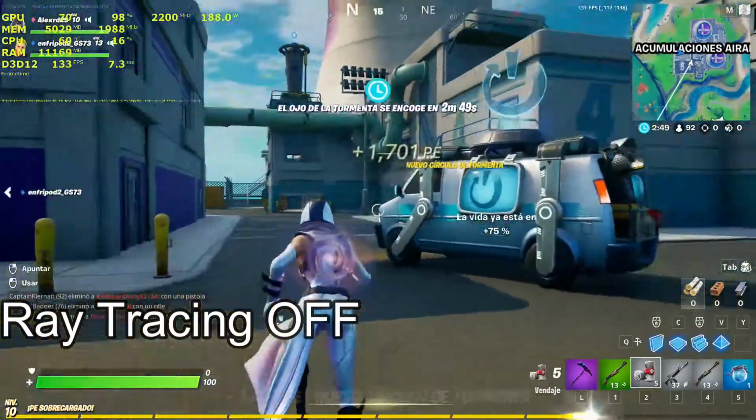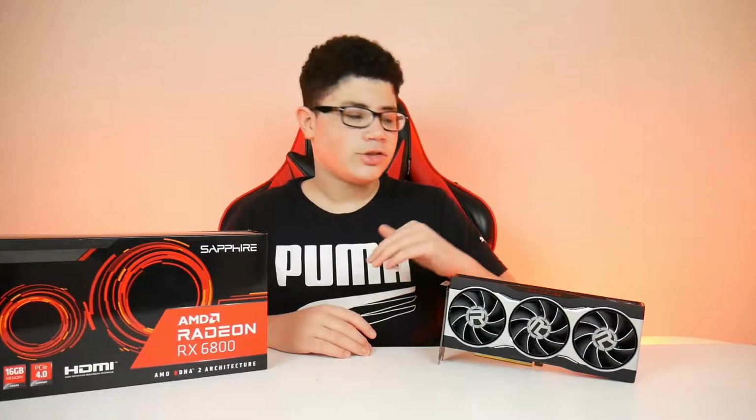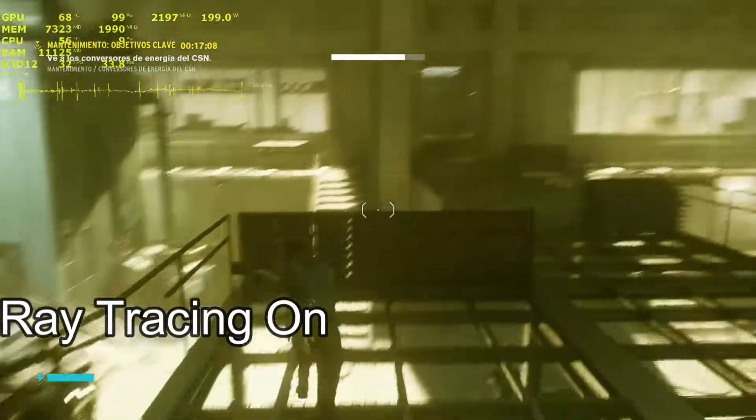This graphics card is also capable of playing all games at 4K, unlike the RTX 3090, which is capable of playing games at 8K, but we're not talking about the 3090 here. Again, this graphics card has 16 gigabytes of VRAM. I guess AMD didn't want any of their users to be missing out if they buy the 6800 XT or the regular 6800, because this is not the XT, this is the regular 6800, and we have 16 gigabytes of VRAM right here. We can play at 4K with the RDNA 2 architecture they bring, so it is pretty cool that they included that for all their graphics cards, and their graphics cards are actually pretty cheap. This one is worth around $500, and the XT is worth around $600 or $550, around those prices.